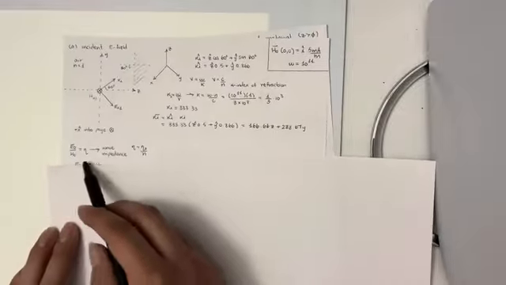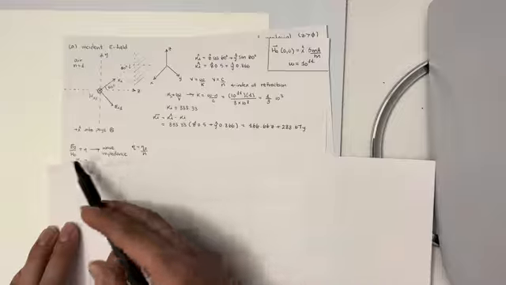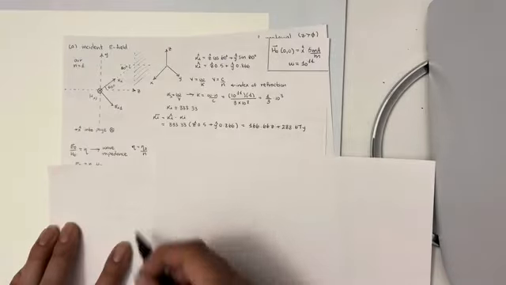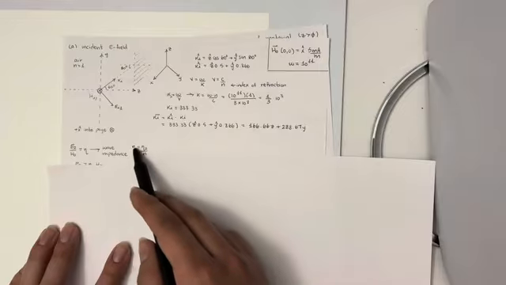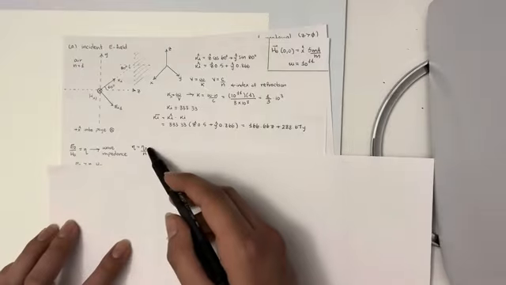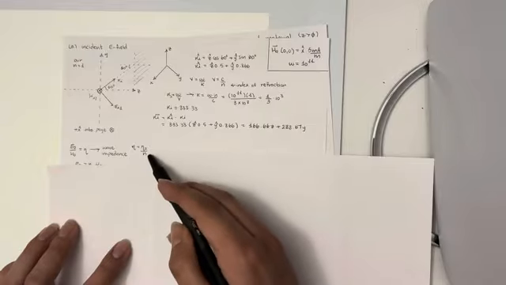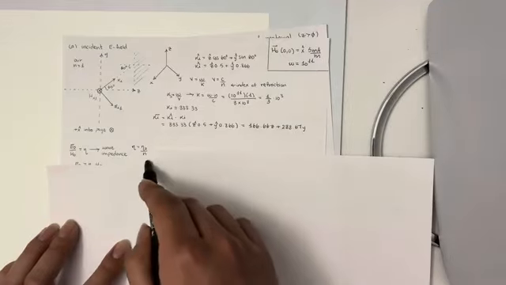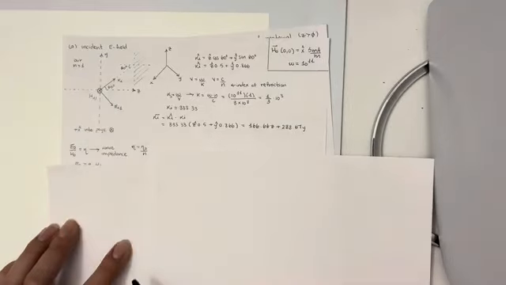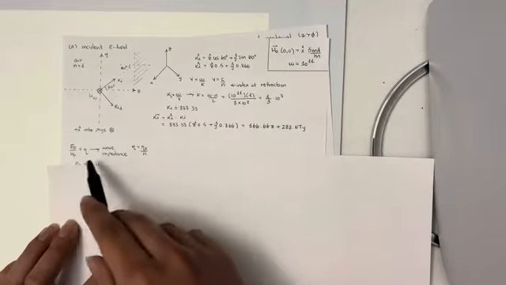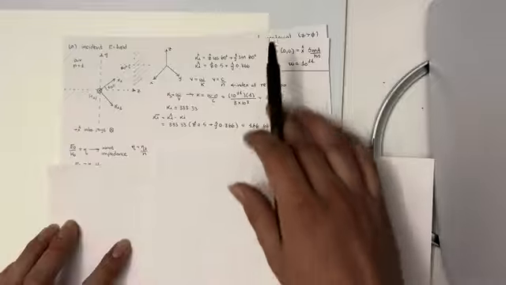And so eta 1 is the wave impedance, which is basically the ratio of the E field and the H field. And eta is also known as eta naught over n. Eta naught is a constant of 377, and n is based on the index of refraction of which medium you are in. Since we're currently outside, we're in air, n is just 1. And since eta naught is 377, our eta becomes 377.